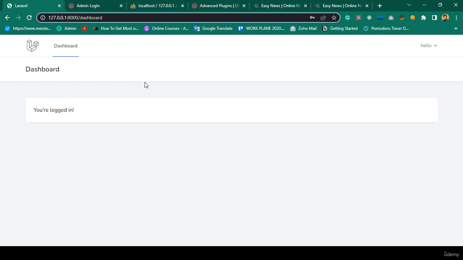So friend, in our next video I want to work on the user dashboard, what is shown when a user successfully logs in. Here the Breeze default dashboard is now loaded. So now I want to load our custom frontend dashboard here, where the user will be able to update all their information and also update their password, which I have already covered for our admin. The same things we have to apply, and our functionality will be just the same. So I hope it will be very easy for you. In the next video I will complete our default user dashboard, okay?